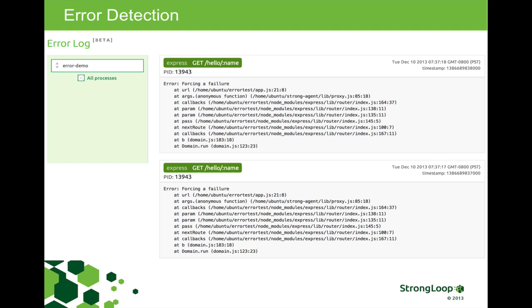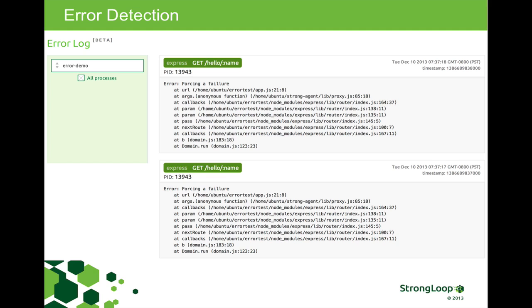Error detection. Error detection is a difficult problem to solve because as you go across async boundaries and anonymous function calls, there isn't a semblance of an error stack trace like what you have in the Java world. What our product does is it started using domains and took 8 frames of error that are unhandled, are thrown by the functions, stitches it all together and gives you a correlation to the nearest incoming request URL.